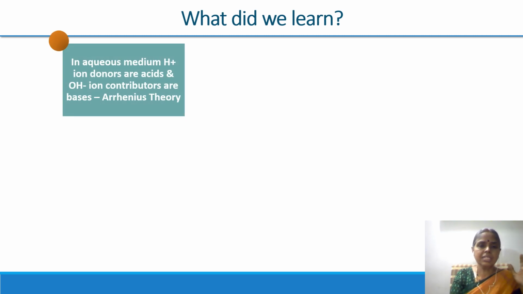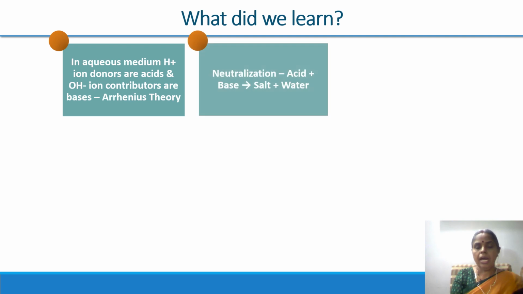We have learnt that in aqueous medium, H+ ion donors are acids and OH- ion contributors are bases based on the Arrhenius theory of acids and bases. And neutralization according to Arrhenius theory is the formation of salt and water. Acid plus base forming salt and water is a neutralization reaction.